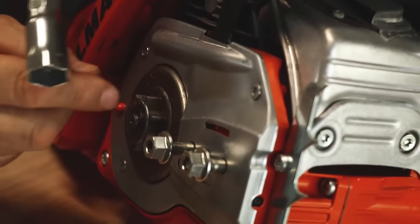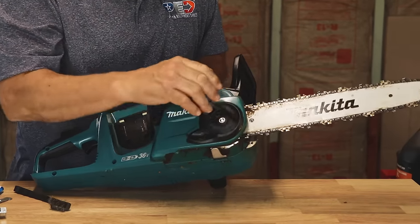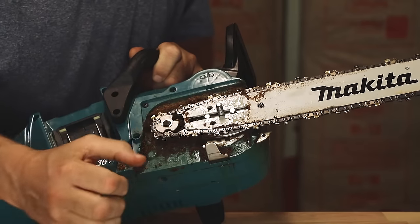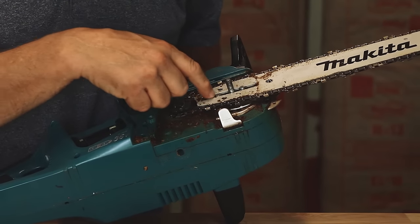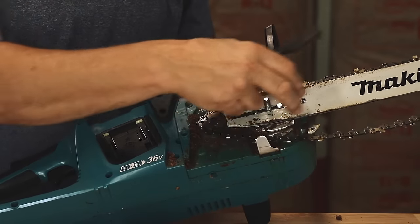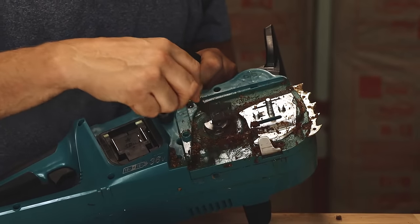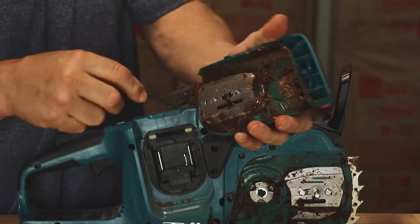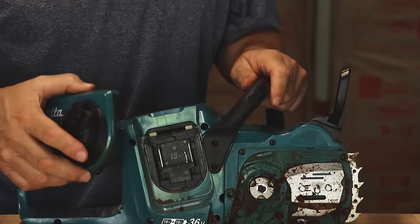To show you the kind of debris that accumulates, here's a Makita battery saw that has a lot of use on it — this is the kind of build-up you need to clean out. There are oiling holes in here that oil the bar, and you have to make sure those oil holes are all clear. Take your brush and brush away as much of this stuff as you can. If you want to take the bar and chain off to do it, that's great. Clear everything out around the driver as well. Take your clutch cover and clean out all the debris in it too. Once it's all clean, wipe it the best you can and reassemble it.